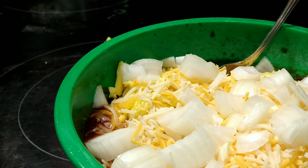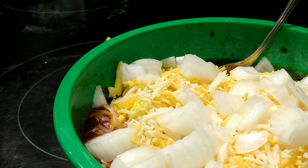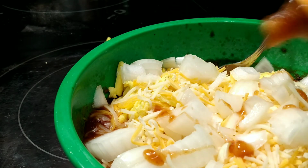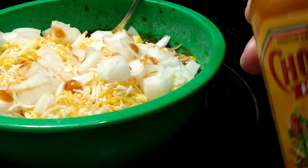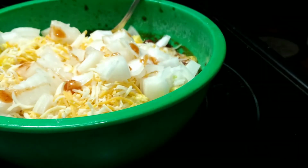Let me, this is chilotos or whatever. Hot sauce, sweet habanero.